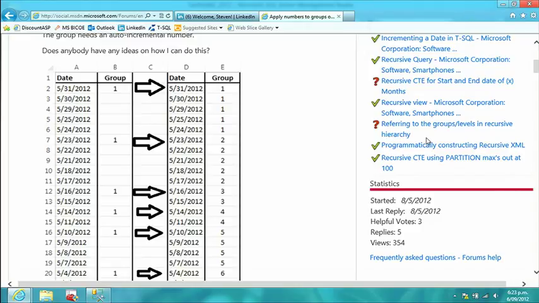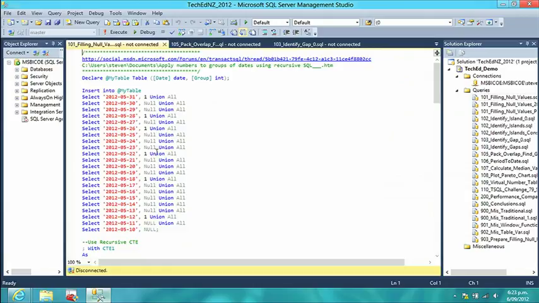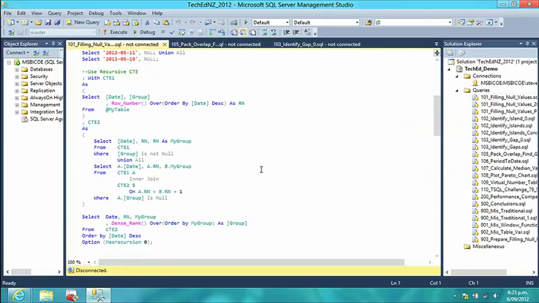Oh, you might think, okay, we can use a recursive common table expression. That's all very good. However, pay attention here: the data is indeed not consecutive. There's some gap inside. So if this turns into a real solution, what you need to do first, I'll just try to see, can you see that?